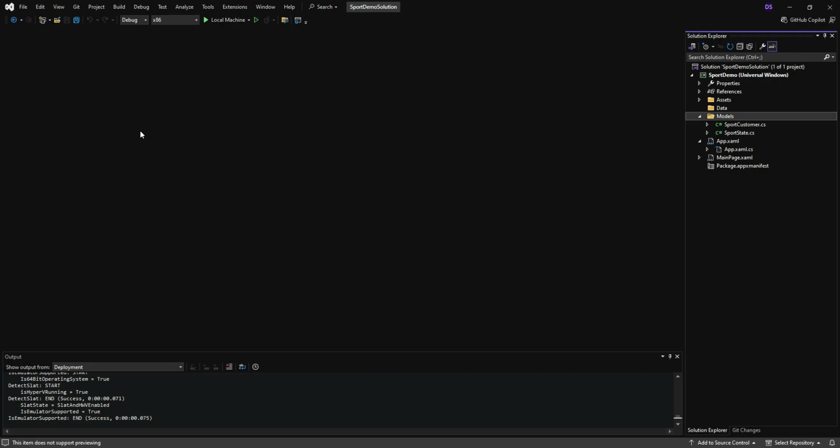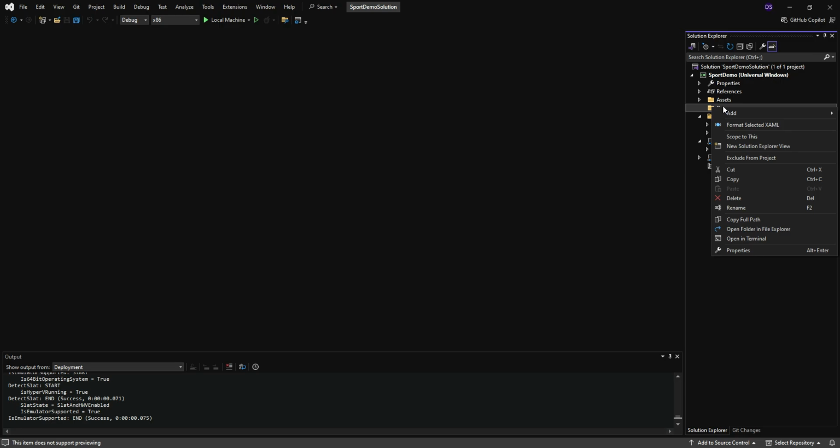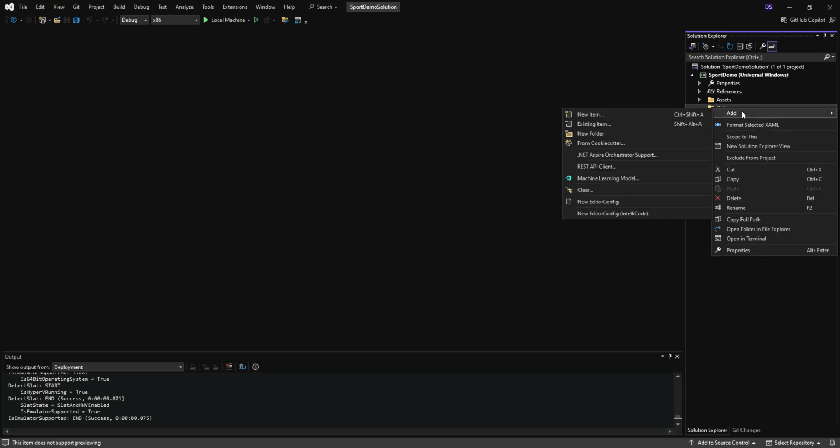Okay, just clean up the screen a little bit. Then I'm going to start working in the data folder. So here's where the Wizard of Oz's magic curtain will be. Behind it, the repository is all the smarts for dealing with the database. I'm just going to expose simple methods. It's going to be a pretty simple method. In this demo, I'm just going to go get the data and show it on the screen. We'll do more advanced demos soon, but that's all we're going to do for that.